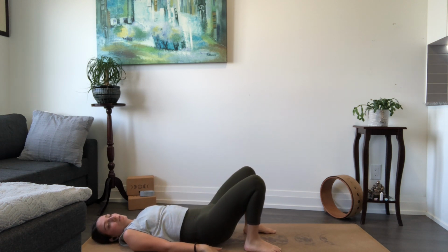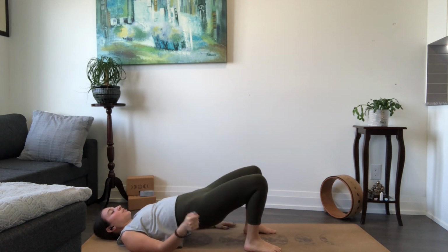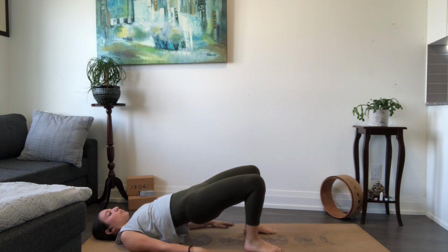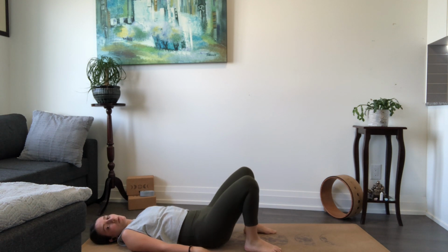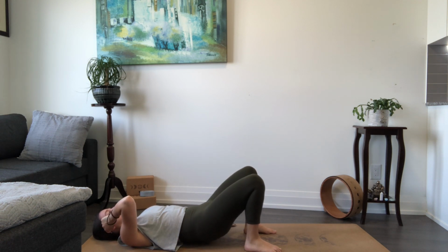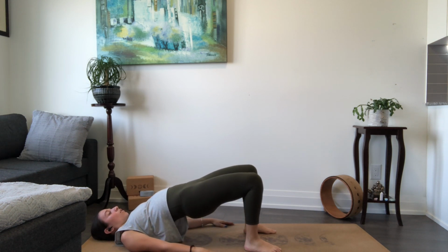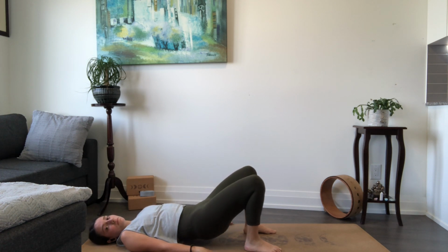We're going to do that again, moving fluidly here. Inhale, lift the hips up. And then on your exhale, we're going to lower down from the upper back, mid back, lower back, sacrum, and tailbone. We'll do that one more time. Inhale to lift into your bridge pose. Press the heels into the ground. On your exhale, slowly lower your way back down.